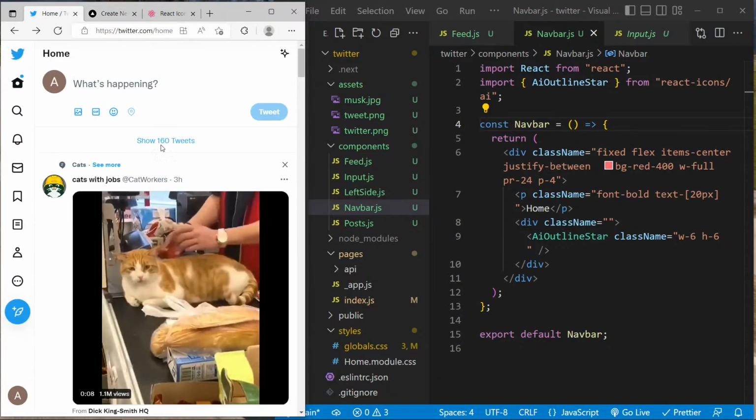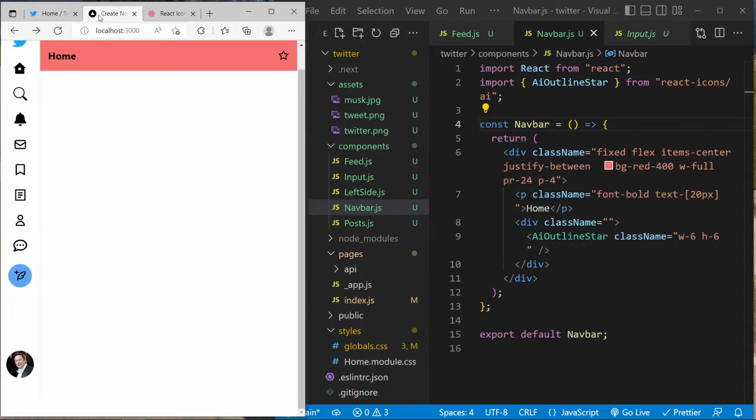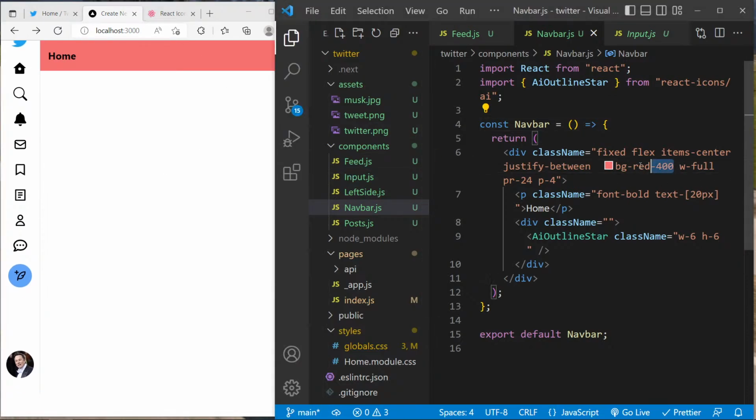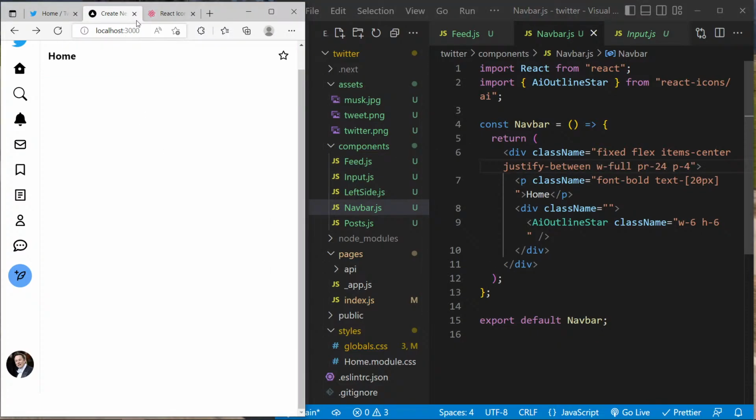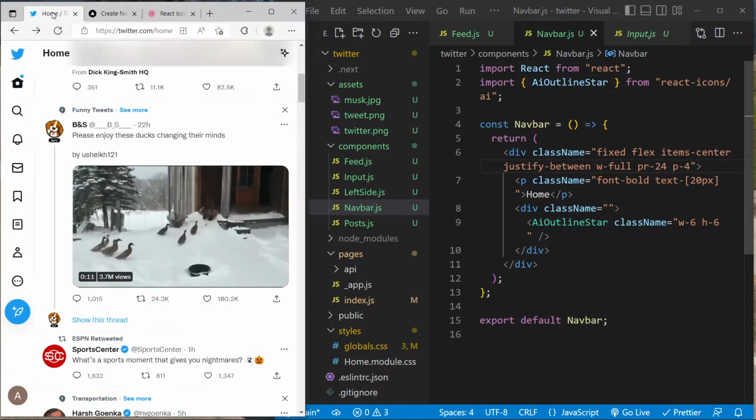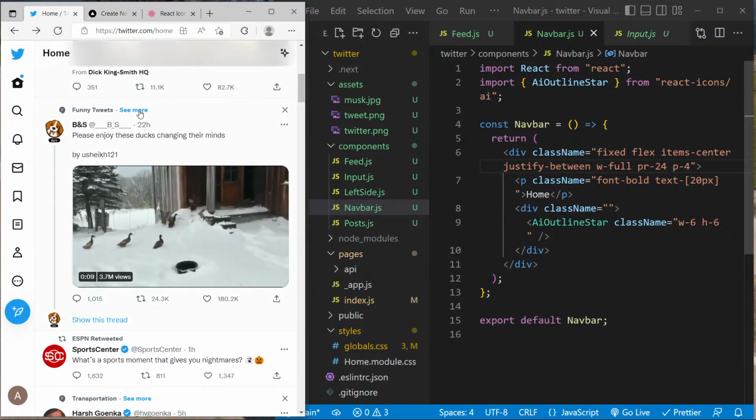So we have this home. Nice. Now we can delete the red background, and we can give some opacity to the header, but later. So now we have this home.